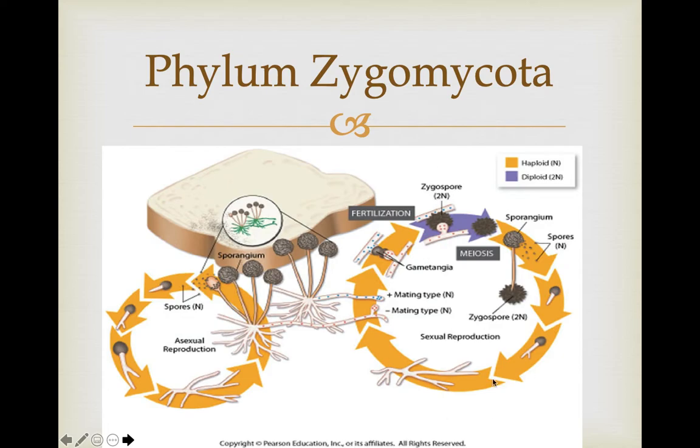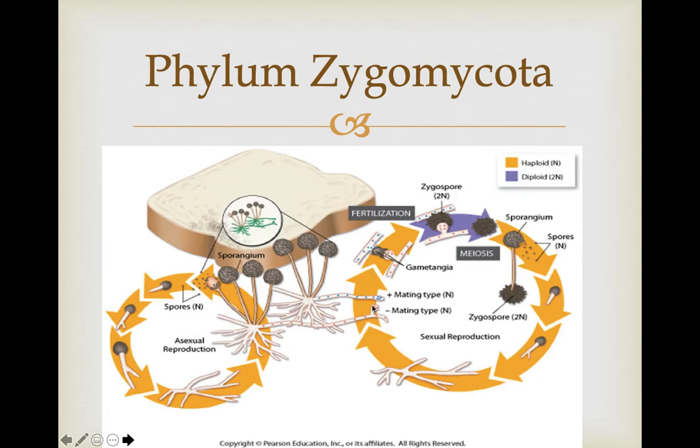Now, the diploid, the sexual formation of fungus, is a little more complicated, but still pretty easy. You have the haploid fungi and another haploid fungi. You can see the haploid here and haploid here. What's going to happen is the two haploid fungi are going to mate. You can see that occurs here. Now, they're not male and female in the way that we understand it. They're positive and negative type thing. They don't really have X and Y chromosomes.